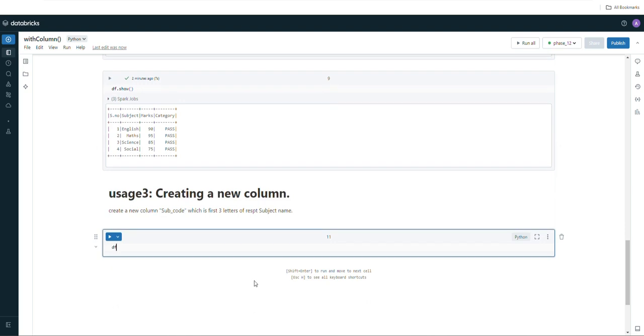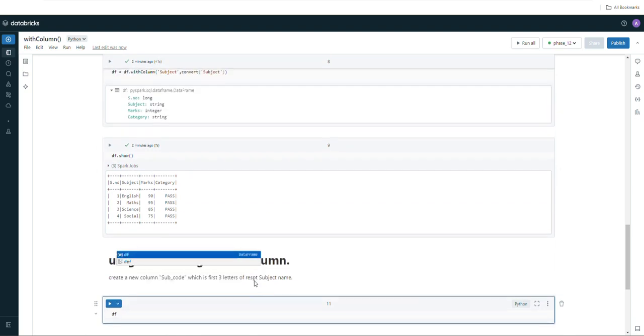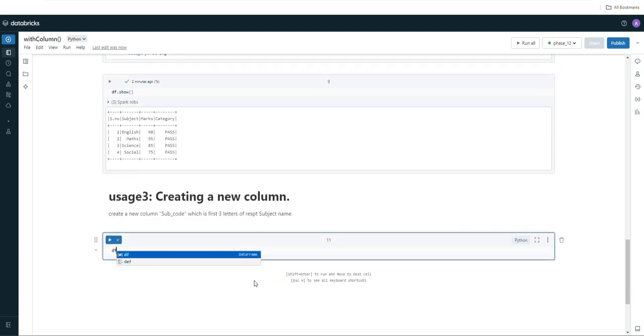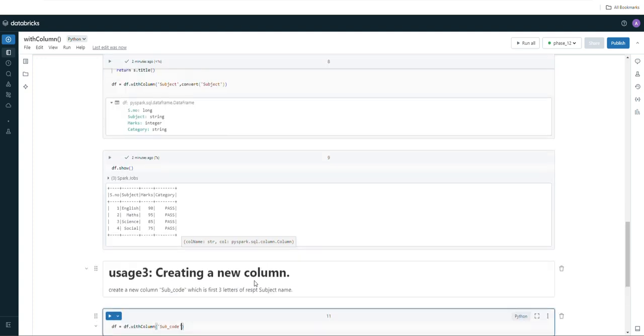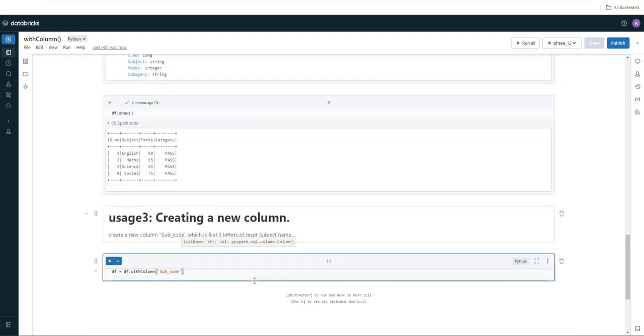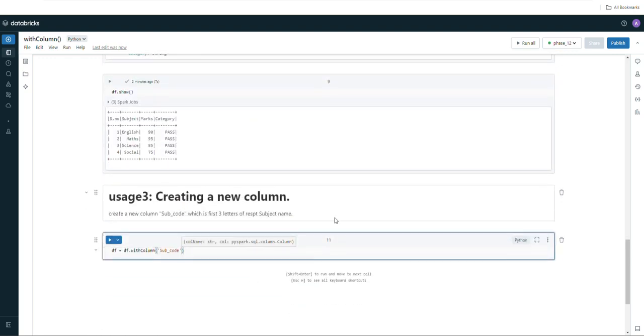Let's store that in the df itself. df.withColumn, and let's name the new column subject code. Again we need a user defined function.